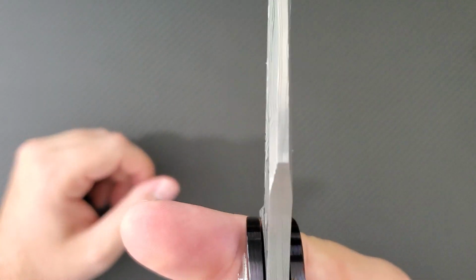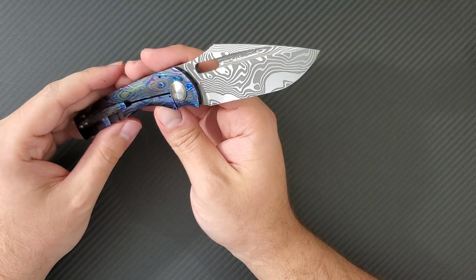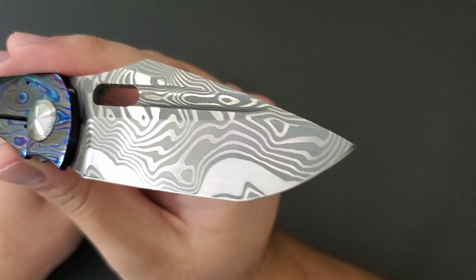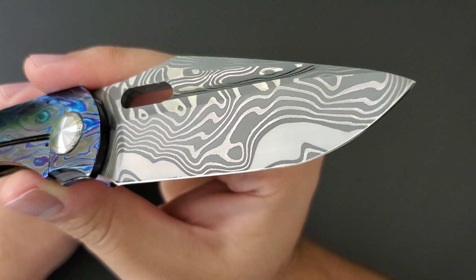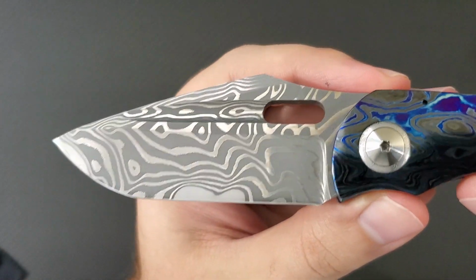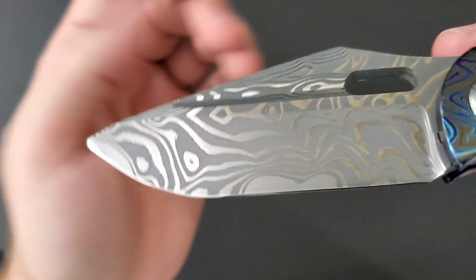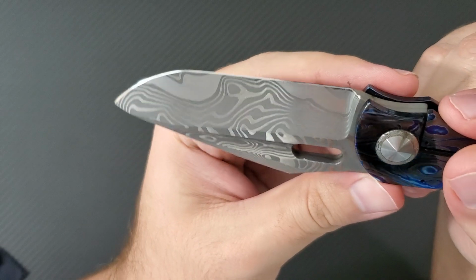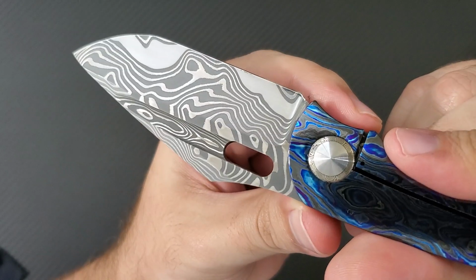As you'll see, there is a core running down the middle of this blade of CTS XHP, and it is clad with some Damascus. The core centering is not quite perfect on this knife. Some people use the lingo that this challenges the concept that the core needs to be centered, because it still looks absolutely beautiful. As you can see, the core does ripple through, and most of the cutting length has some of the core on it. What I have noticed is that this knife still cuts very well.